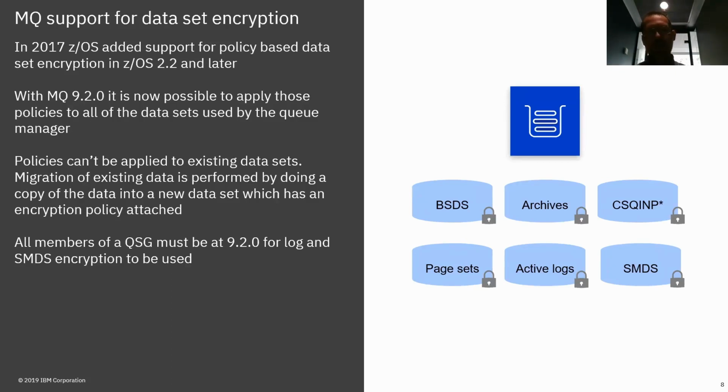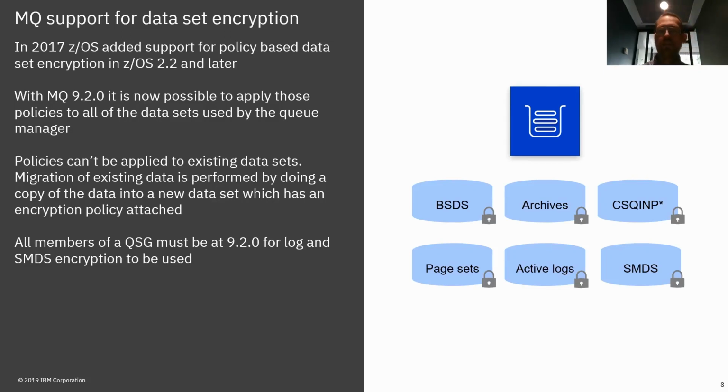So, to address these sorts of concerns, in 2017, so a while ago now, z/OS added support for policy-based dataset encryption. So the idea here is you don't have to worry at an application level about encrypting your disks. Instead, you apply a policy that says anyone using these disks or this set of datasets, when they write to that dataset, that data will automatically be encrypted. And when they read from it, that data will automatically be decrypted. So it gives you encryption of data on disk without your application having to worry about doing the encryption and decryption work.